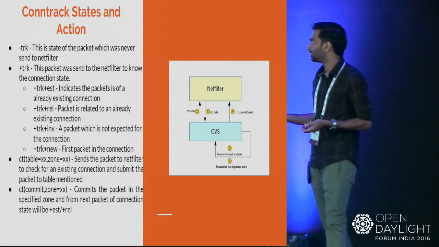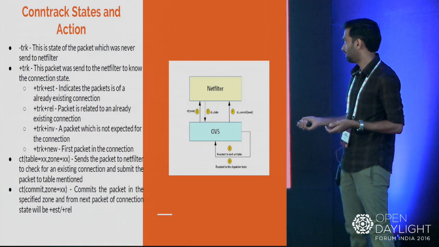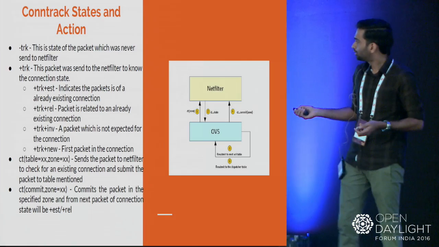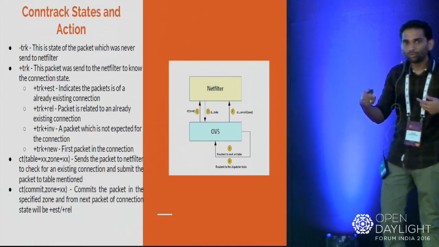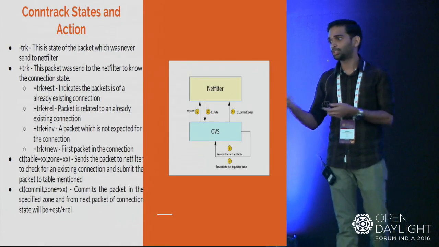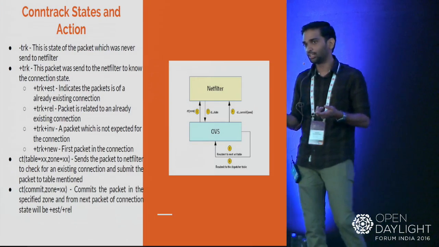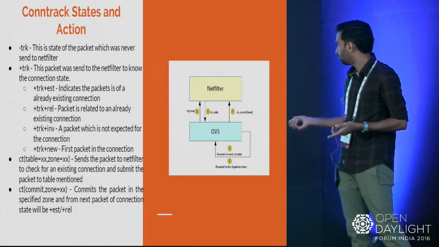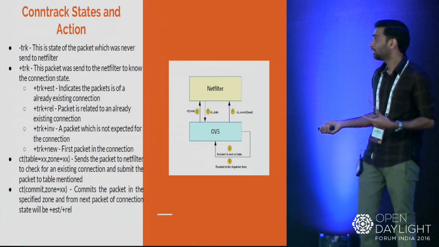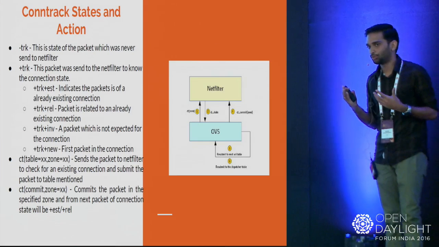So OVS can return any of these 4 states. In the first case, it will return, okay, it's a new packet. I have not seen this before. So now it will go further to see whether there is any rule which allows this traffic. As I told earlier, in our case now, we are allowing egress traffic, ICMP egress traffic. So there will be a rule which will allow all new ICMP traffic that will be there in the pipeline. Based on that rule, we will allow the traffic egress and the traffic goes out of the VM.